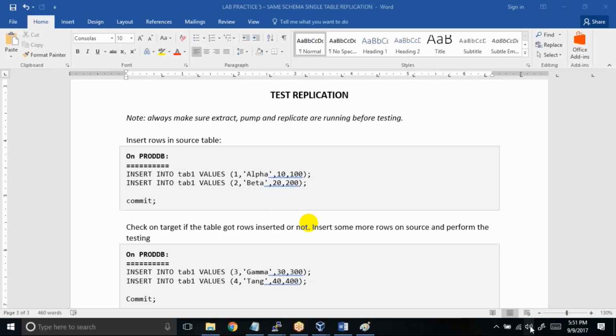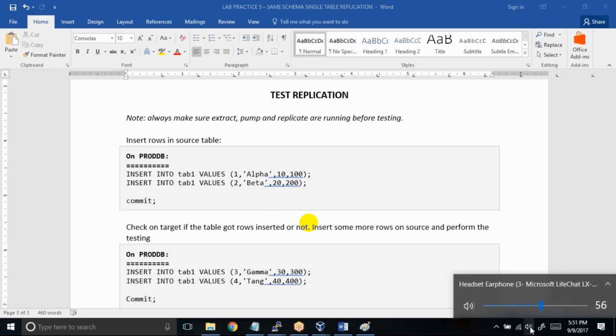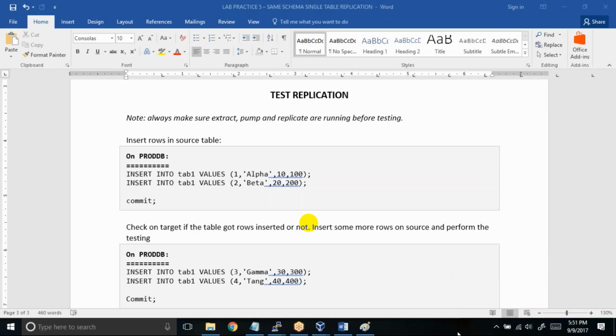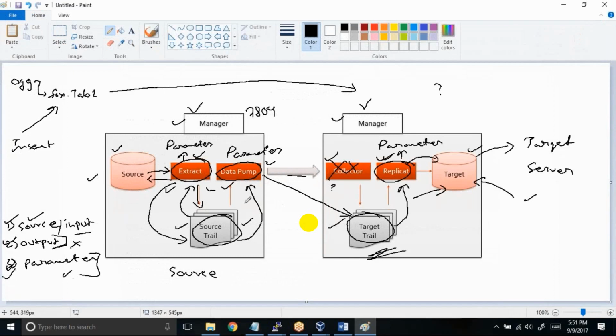Hey Arun, Nikhil here. Yeah, Nikhil, tell me. We created both the extract as well as the data pump process with the same command, add extract. So how does Golden Gate differentiate between the two? Is it with the help of parameter files? No, it is with the help of the source. In the extract, the source is the database. In the data pump, the source is the source trail, and also you have remote host details. Did you see remote host details in the extract process? No, right? Right.